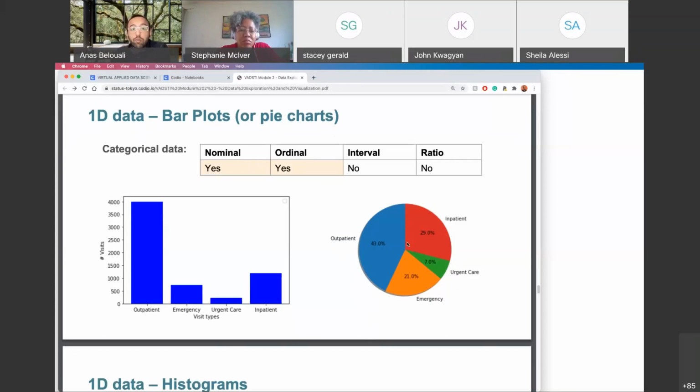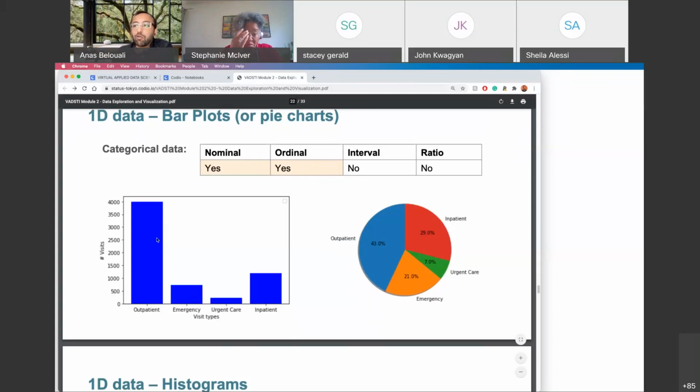You can also do pie charts. I don't like pie charts because, as humans, it's really difficult to get the ratios from pie charts. If you have two variables, I've done it. I use pie charts to do female, male, because it's just two variables and you can see the difference between the two groups. But once you have a lot of variables, it's very difficult to actually understand it. So what you might want to do is a bar plot and just have your percentage numbers annotated here.